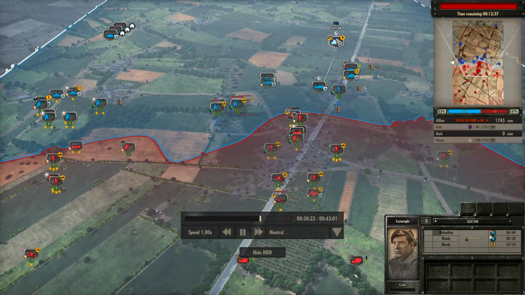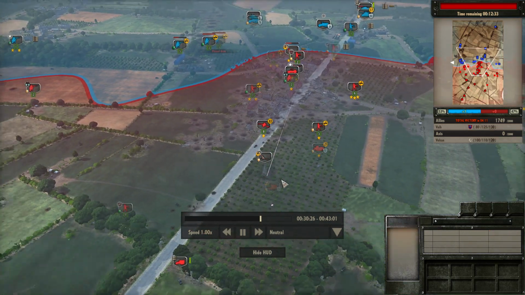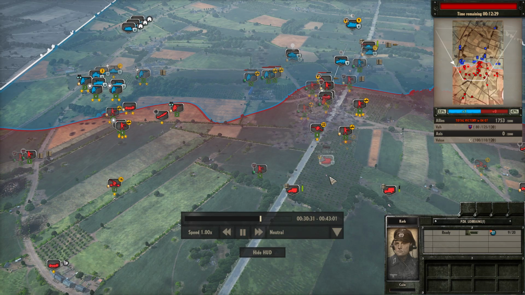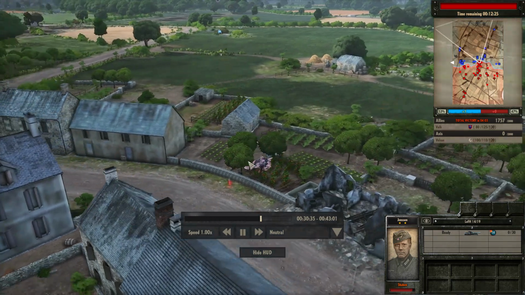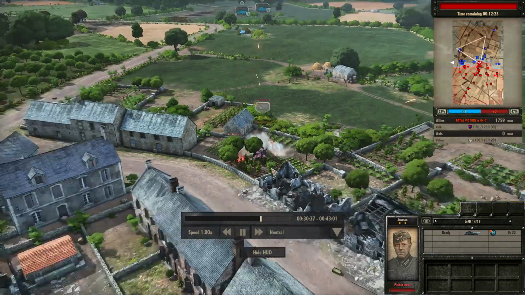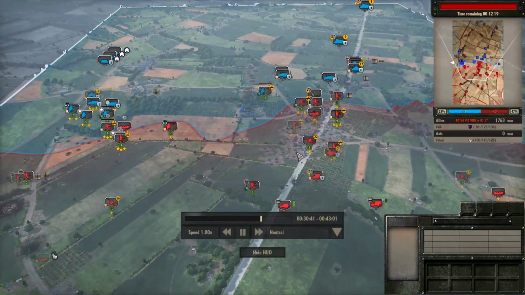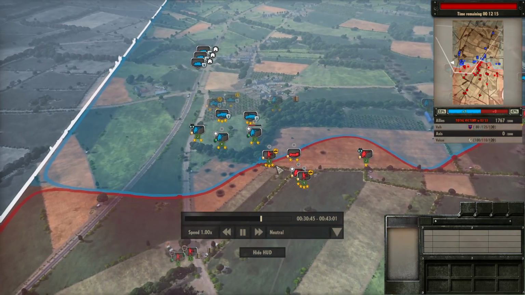Now Valh has brought up his Sexton. He's going to be engaging my artillery with that and is going to be taking out one of my artillery guns finally. This artillery gun, I have no idea what it was doing, but I must have accidentally moved it up. I think what happened here was it ran out of ammunition and then decided to suicide walk towards the enemy. That's something that artillery tends to do.